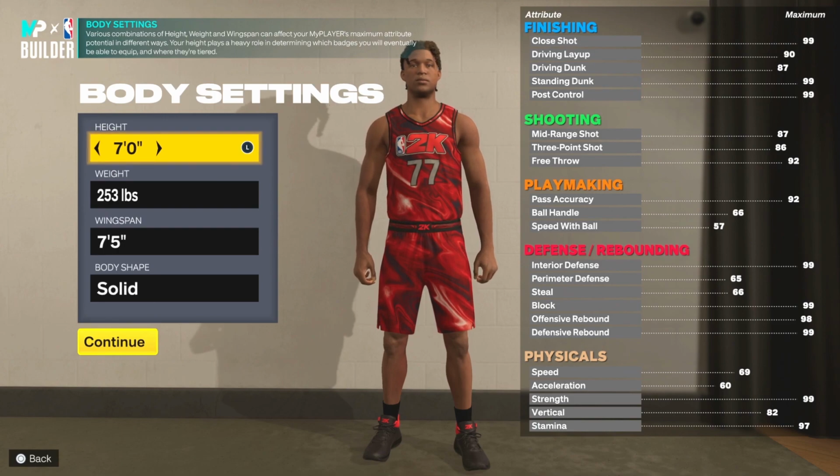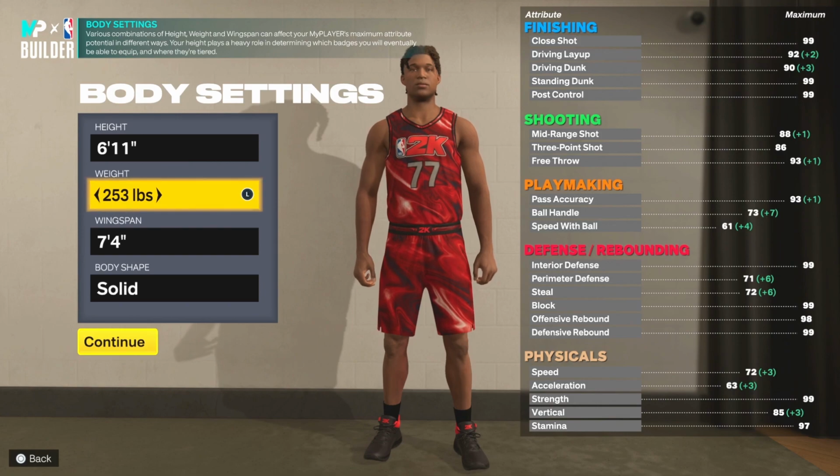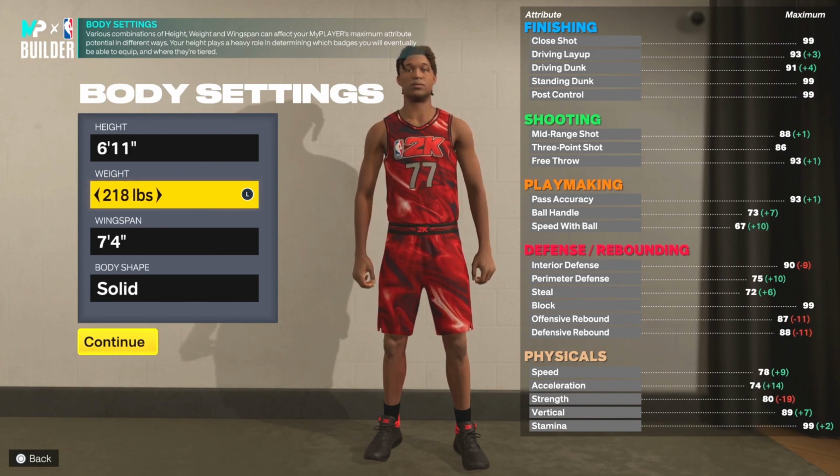So we're going to go to our body settings, and this is exactly what I did for this build. We went with 6'11", 6'11" center. Our weight, we're going to go down to 217. 217 is going to be our weight.